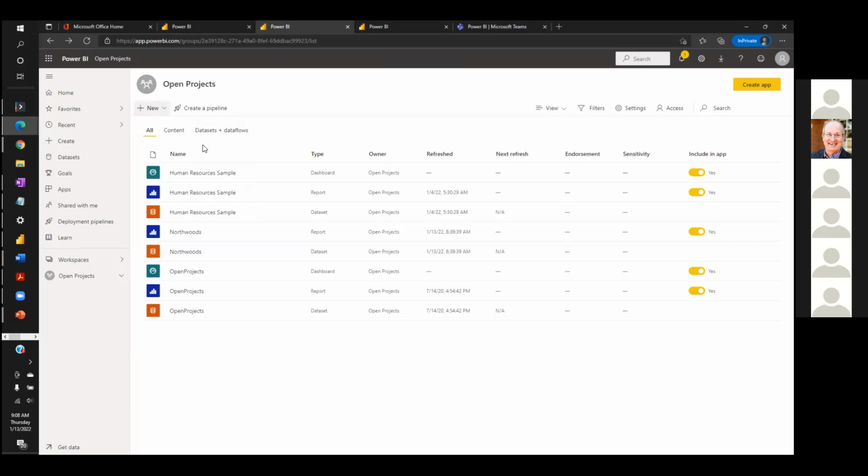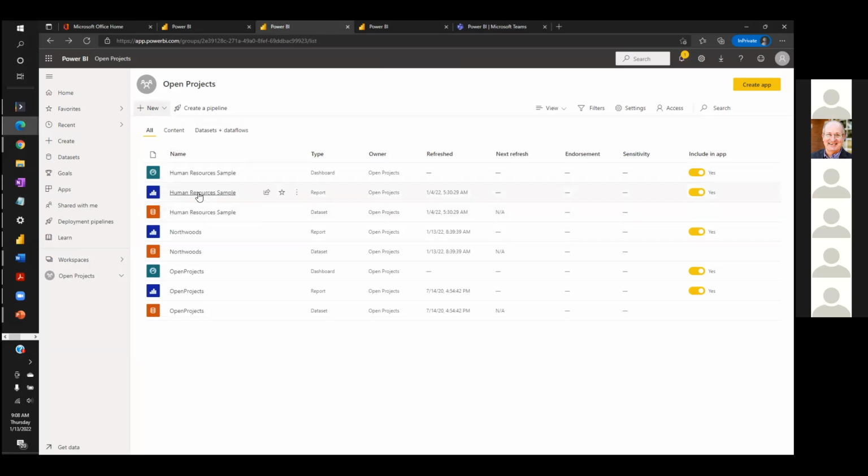When I go to my workspace, all I see is the data set, the orange icon, and the report icon. I don't see a dashboard icon. What did you do to create a dashboard in a workspace?